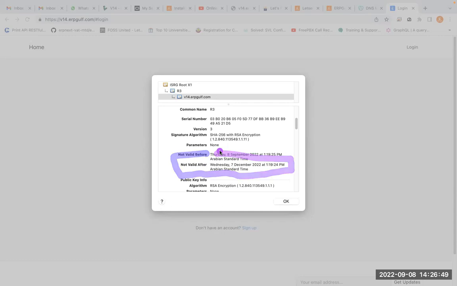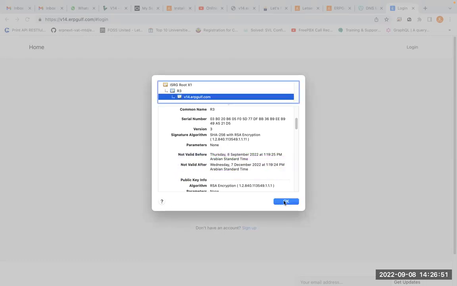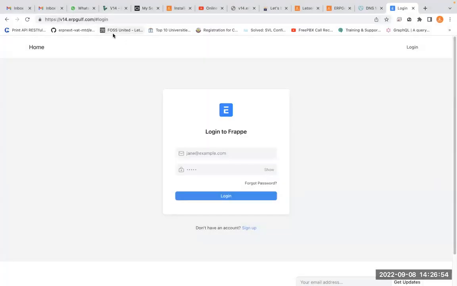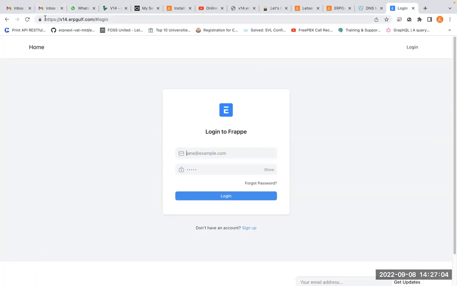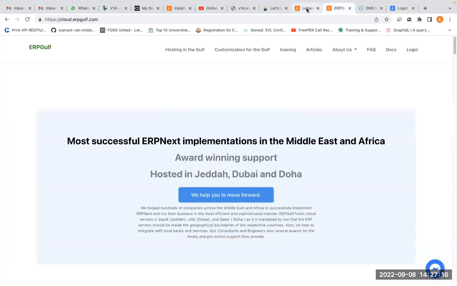So after 3 months, most probably if you are opening from Google Chrome, it's not going to open. Or if you are opening it on Firefox or something, it will open, but it will show the sign of, I mean, unsecure, and it will show the site is not secure. So how to handle that? That's the next thing.